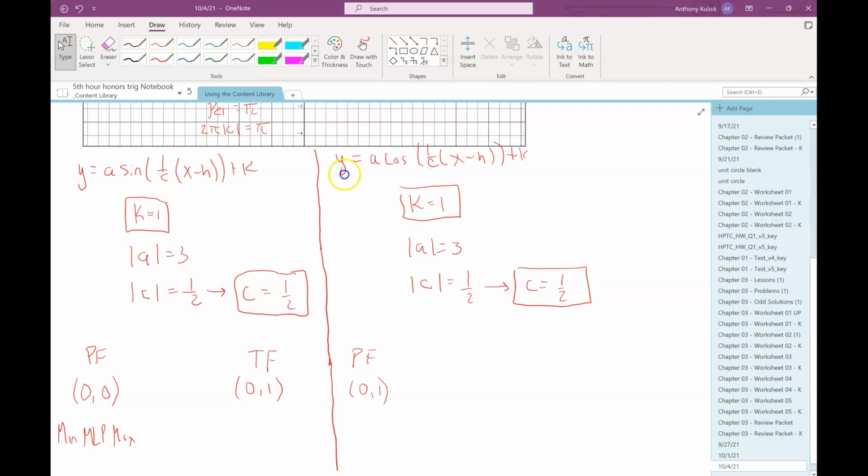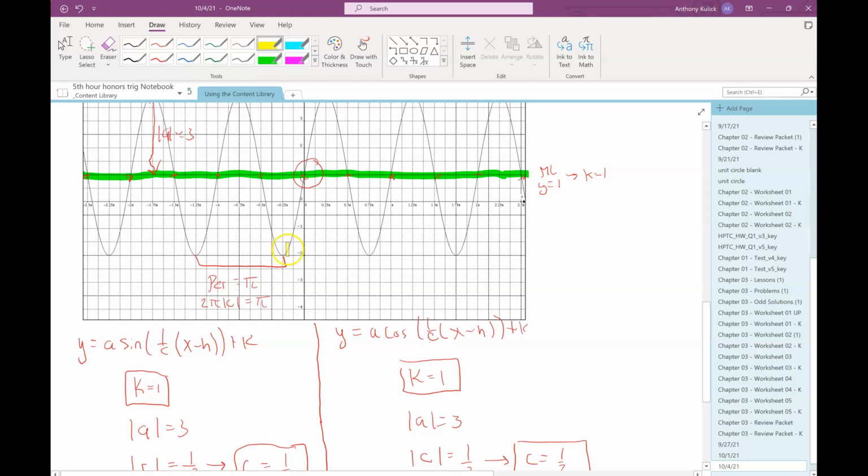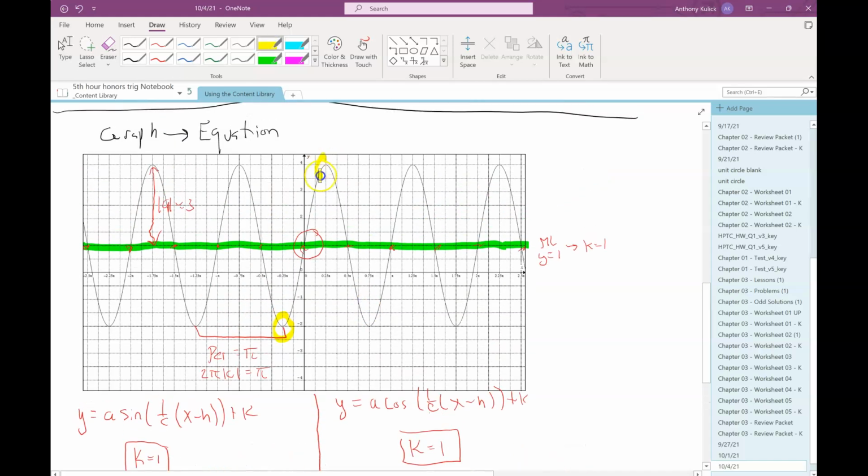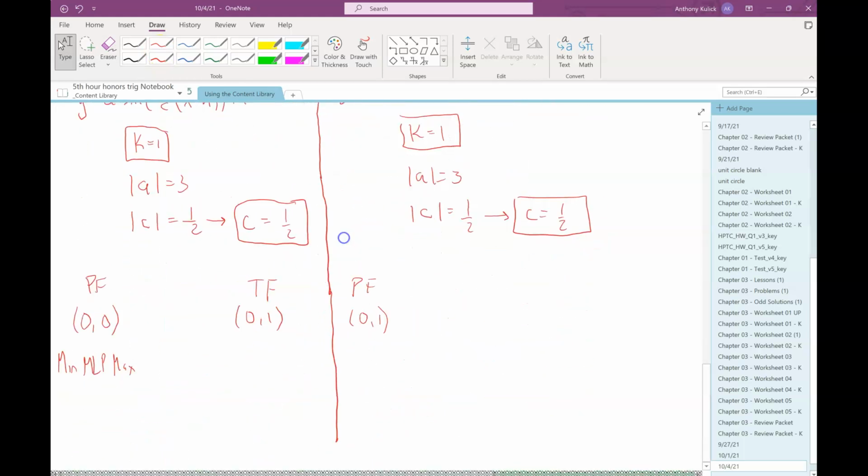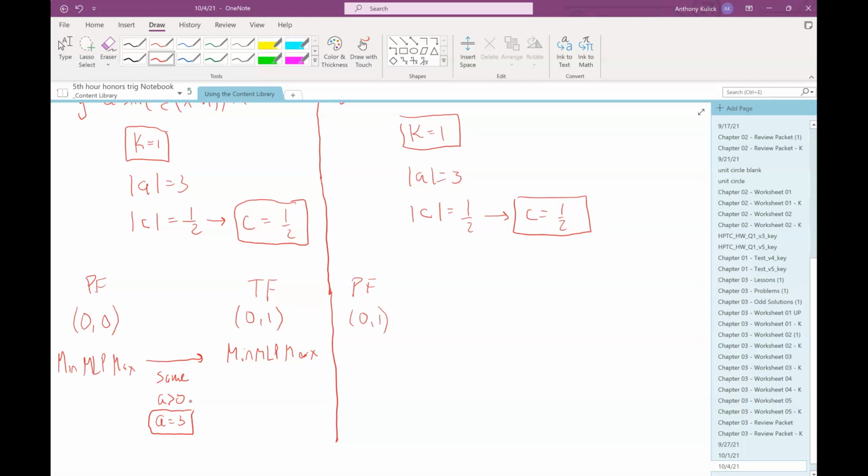Now let's check to see what kind of midline point that is. Notice preceding it is a minimum and following it is a maximum. Because these are the same kind of midline points, that tells me that the a I need should be positive. If they were the opposite type of midline points, the a would need to be negative. And then since the x-coordinate for my parent function is 0, the x-coordinate for my transformed function must be my h.